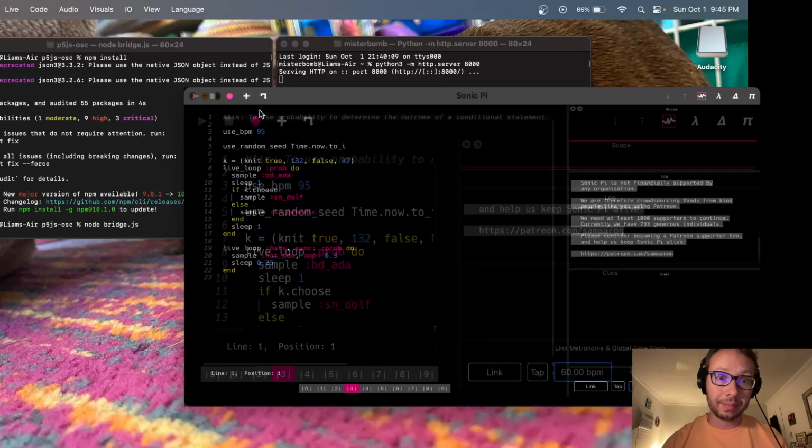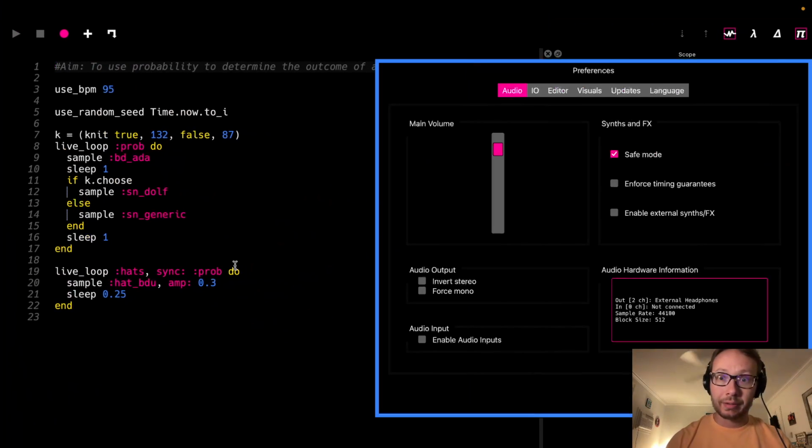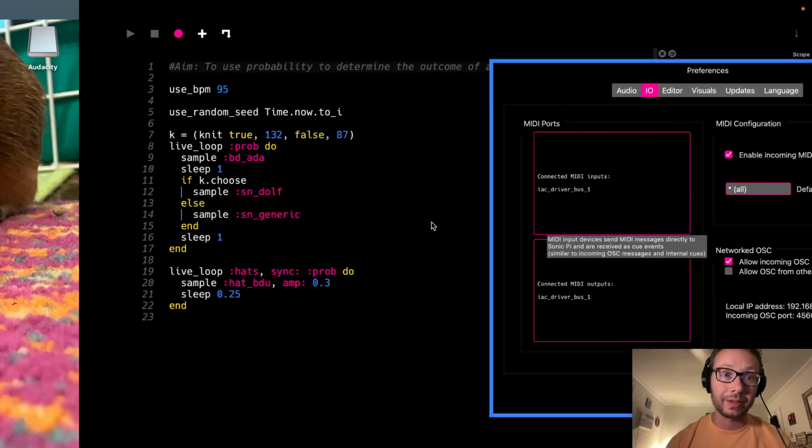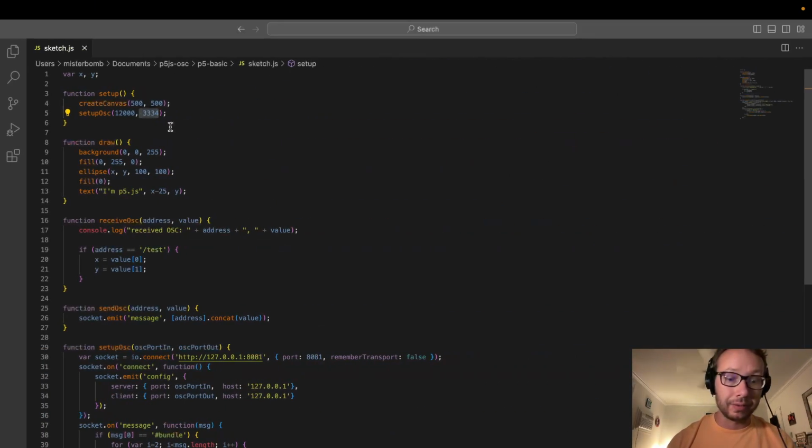In Sonic Pi, if we go to preferences, which is the little Pi button icon here, this is the OSC port number that Sonic Pi is on, 4560. So it is important that we make sure that is in our code here. Okay, it's 4560.